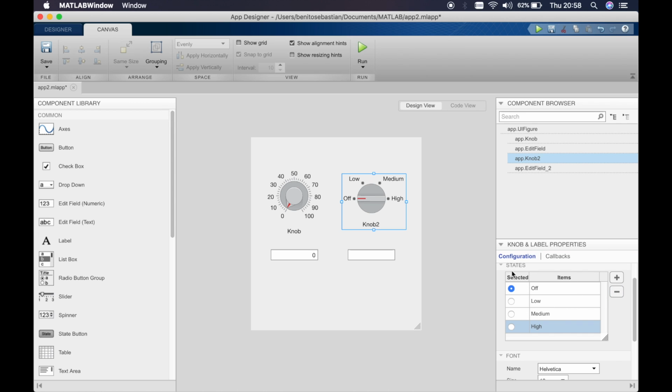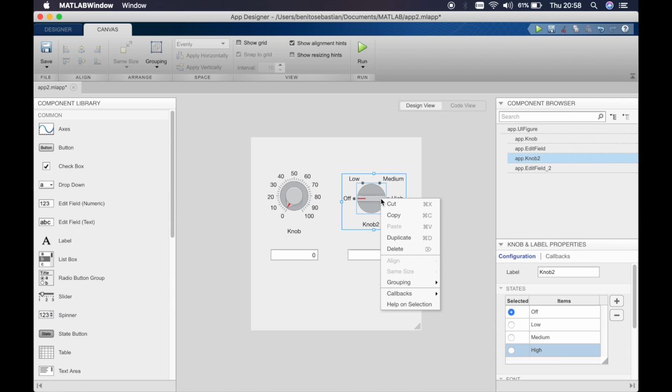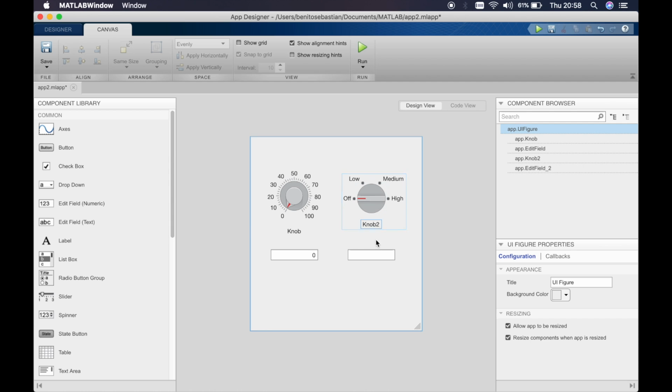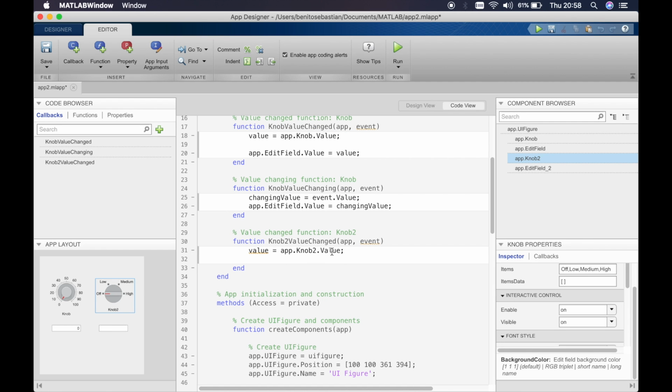So that's quite easy. Similar to this one, if we want to display the value of the knob in this text edit field, then we have to create a callback. We've only got one option this time because it's all discrete. So add value change function callback will create a callback.